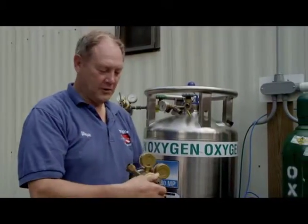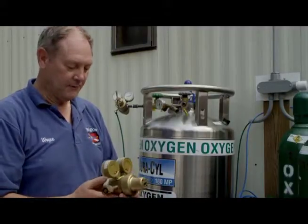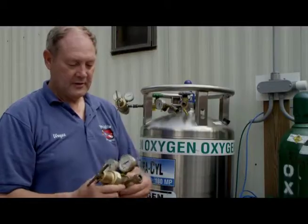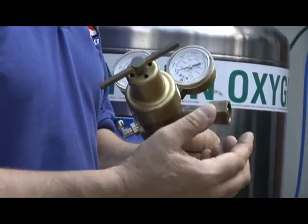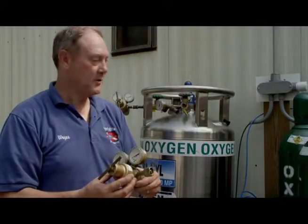Now we're going to show you how to hook up the oxygen and helium regulators. They'll look like this, except for the connection, which varies by different countries and so forth, but here in the States we have either a male or female for oxygen and helium. This happens to be an oxygen regulator, and it has the female fitting on it. The helium regulator will have the male fitting on it so that the two regulators cannot be mixed up, therefore theoretically at least preventing the gases you might be using from getting mixed up.